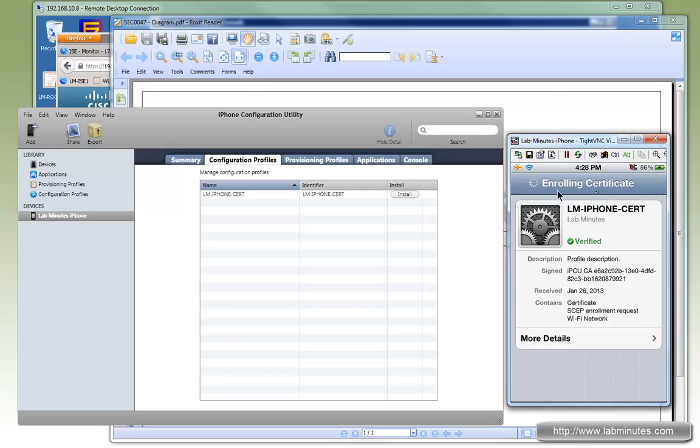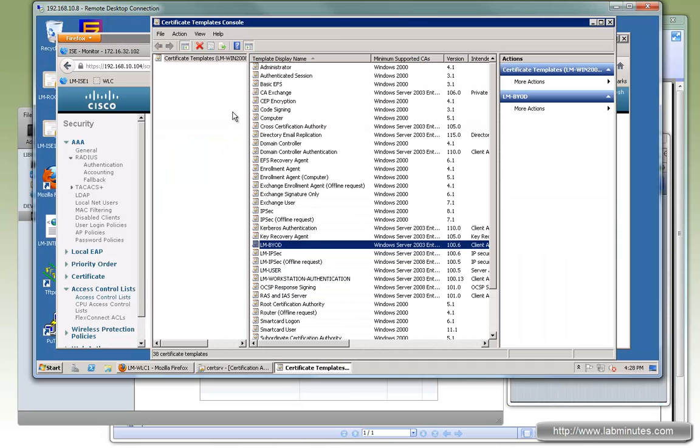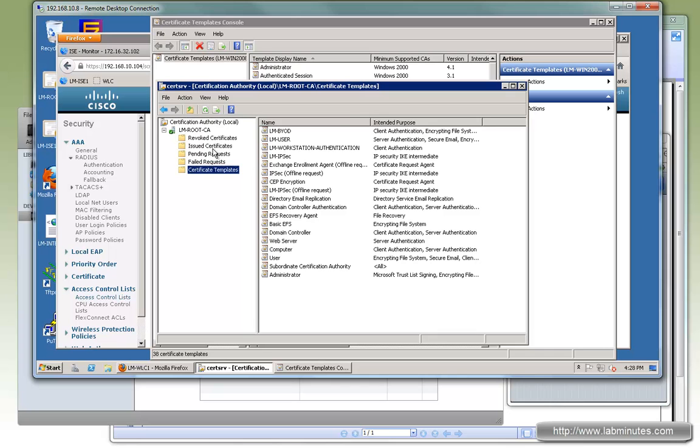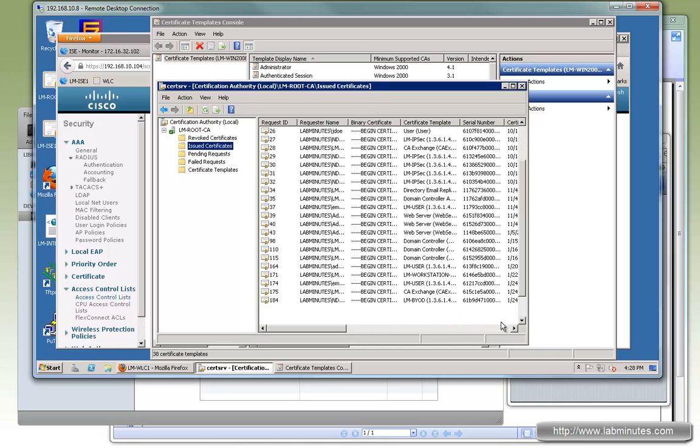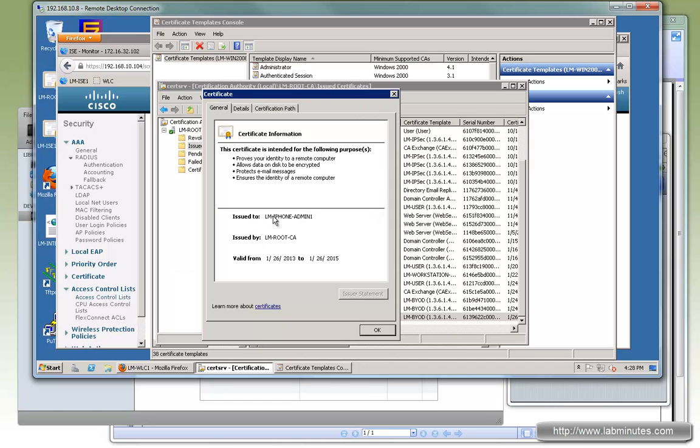Generating the keys, you can see all the updating messages. Here it is enrolling the certificate now. And once you pass that, you know that the certificate has been issued. Now it's trying to install the profile and it's completed. Before I click done, let me go back to the certificate server and check to see if the certificate has actually been issued. It should be this one right here. You can see it's called LM IP phone admin 1, just like we specified in the subject name.